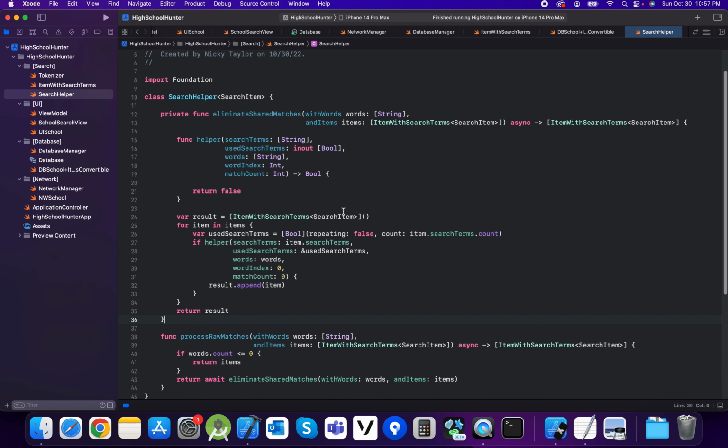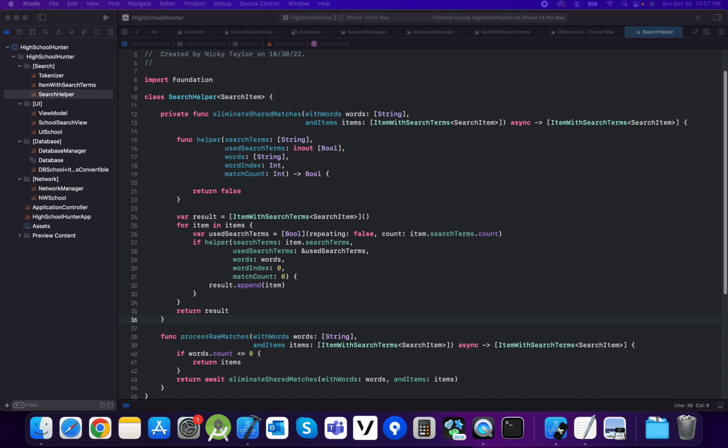I encourage you to grab the code and check it out and read through it if you have trouble understanding it. So what we're doing here, we're looping through each item, and we're going to decide if that item should be in our final result set or not. And to do that, we're going to call helper. Helper is a recursively defined function. Helper is going to perform brute force analysis. The helper is called for each item.